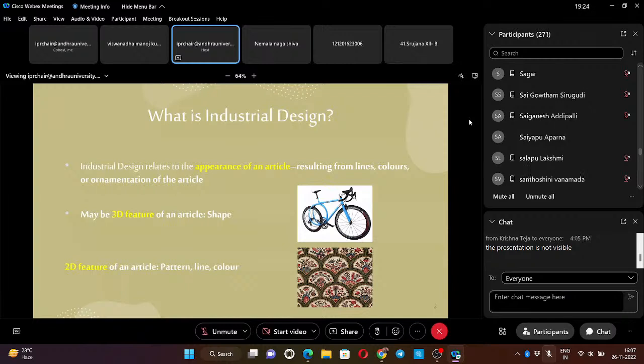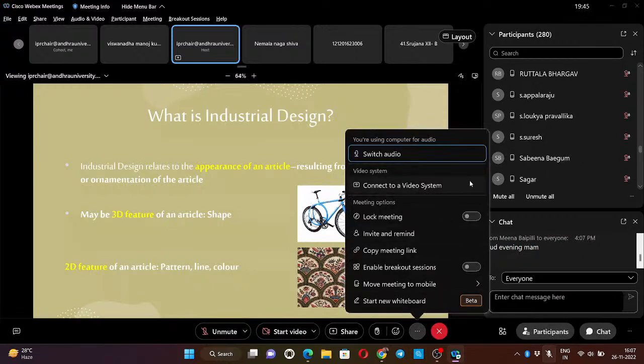So this is the difference between patent and industrial design. Patent will be for the working of that product. Industrial design will be just the outer appearance of that product. It has nothing to do with the working or the functionality of the article. Article means product, just a product.